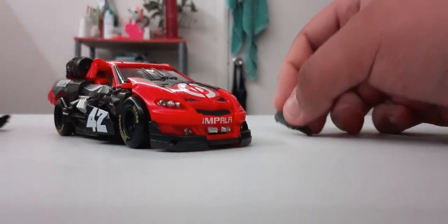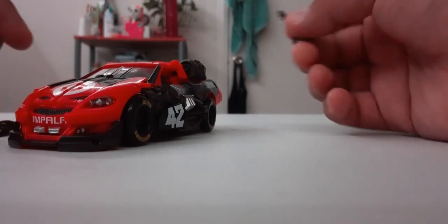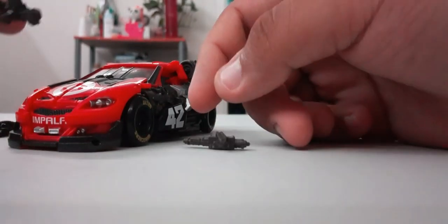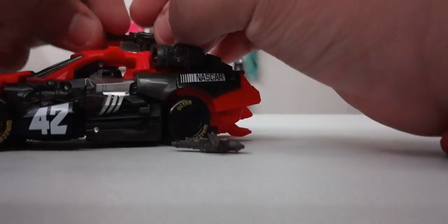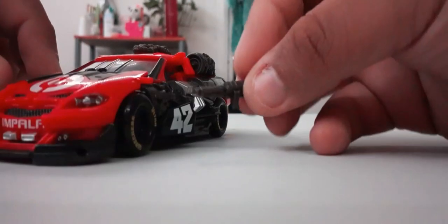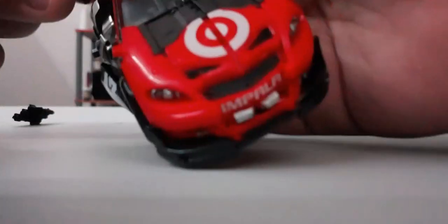So, for the accessories, because it can't be a wrecker without weaponizing it. So this part, right, will go up here into this little hole right there. So you gotta stick it in just like you do to your girl. And this thing, same thing as the arm. There's this part right here, right? You put that inside of there. So it's just gonna lay out there. Same thing goes for right here. You know, this part, do the same thing.